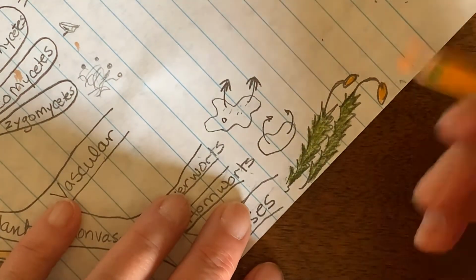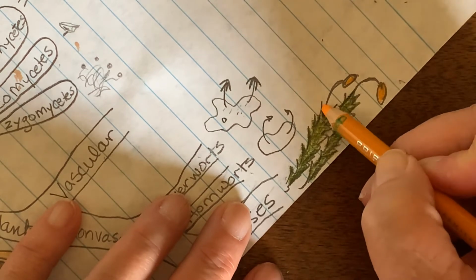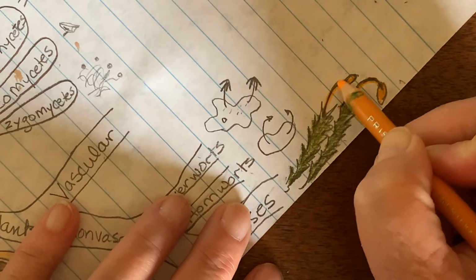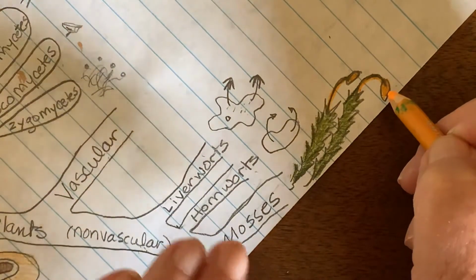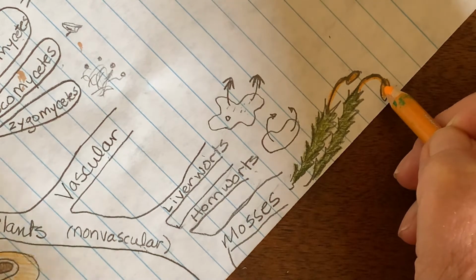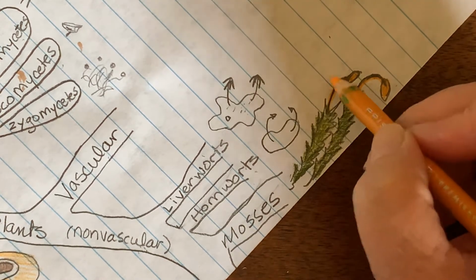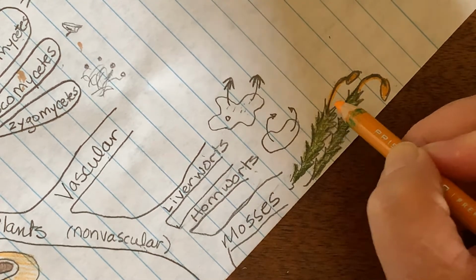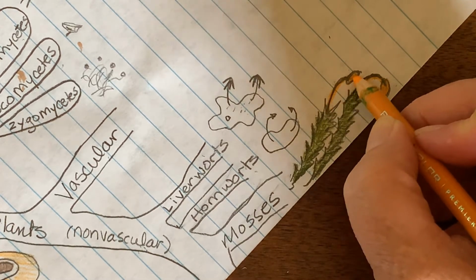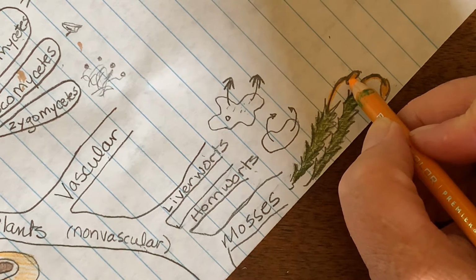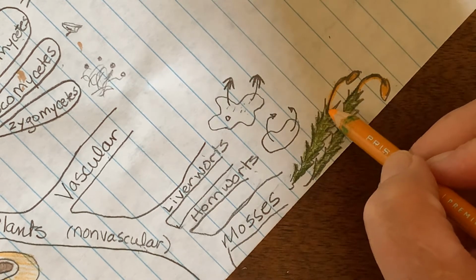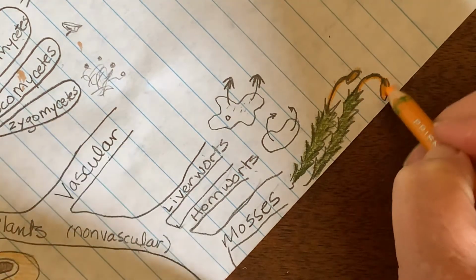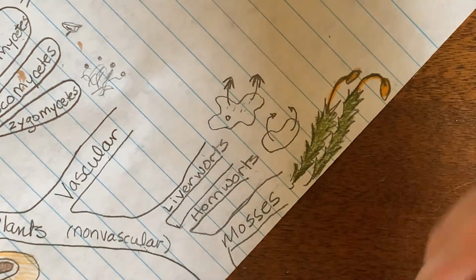And then when they reach some level of growth or the season is right, this stalk begins to grow out of the top of them. And if you think about it, I'm sure you've seen these stalks before. You maybe haven't really thought about it, but the little stalks are the diploid part of the plant. So at the top of the green leafy area, a stalk will grow that has a full set of chromosomes. So fertilization must have occurred at some point, and this grows and produces a bunch of spores, and those spores can go on to become new baby mosses.